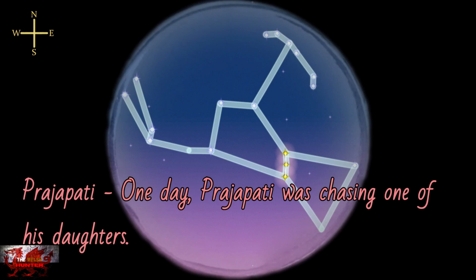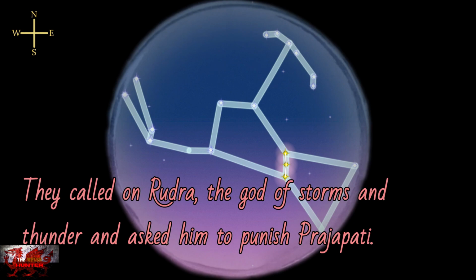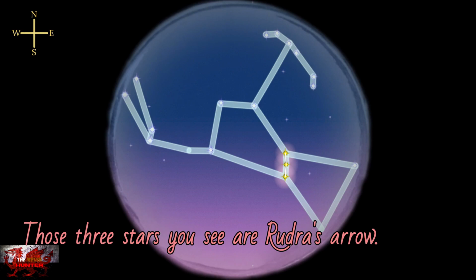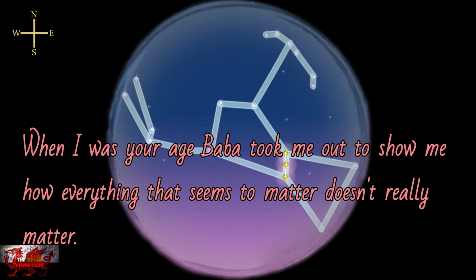The gods saw and wanted to punish him. They called on Rudra, the god of storms and thunder, and asked him to punish Prajapati. He shot an arrow, which flew fine and true, and pierced Prajapati's waist. Those three stars you see are Rudra's arrow. Whoa, how do you know these stories? When I was your age, Baba took me out to show me how everything that seems to matter doesn't really matter. The stars show us how small we are.